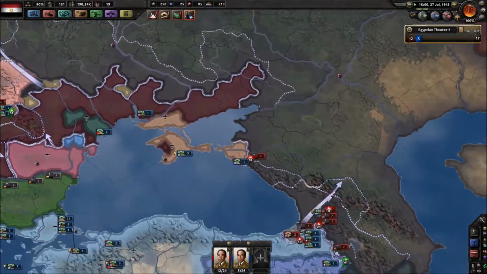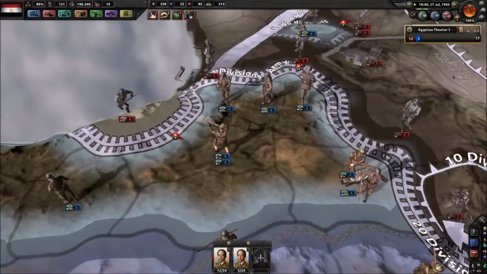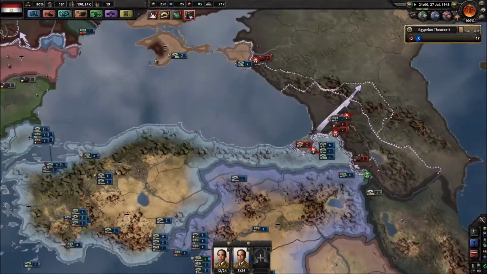We could head back over to Crimea. Or we could head to Georgia. Looks like the Greeks might need a little bit of help in Georgia.